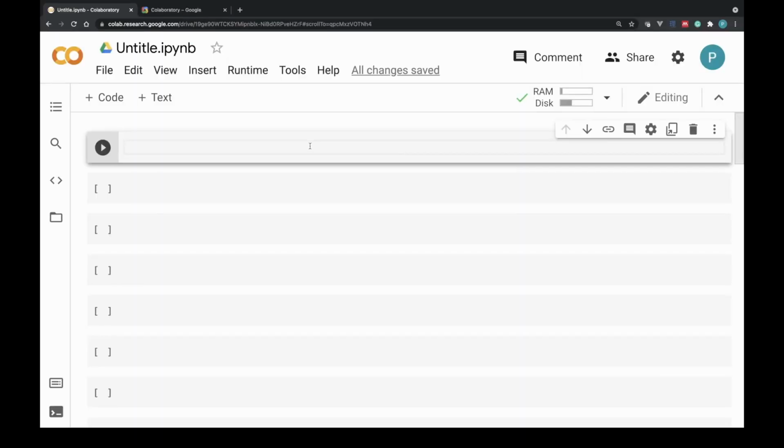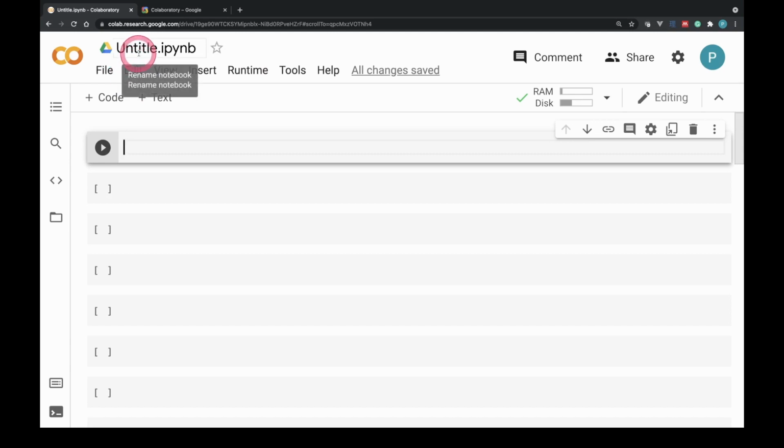In this video, I'm going to show you how to use Google Colab. What is Google Colab? Google Colab is a product from Google Research. So this is a hosted notebook. As you can see, the first thing that you see is that the interface looks a little bit similar to Jupyter notebooks. If you don't know what Jupyter notebooks are, you can watch my previous video. I'll put the link in the description below.